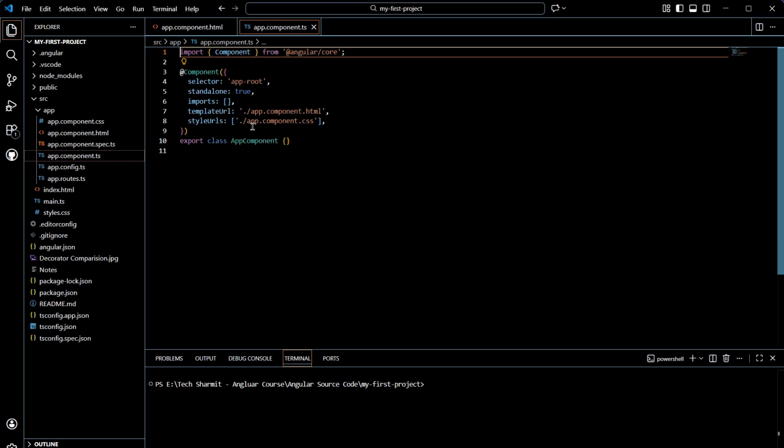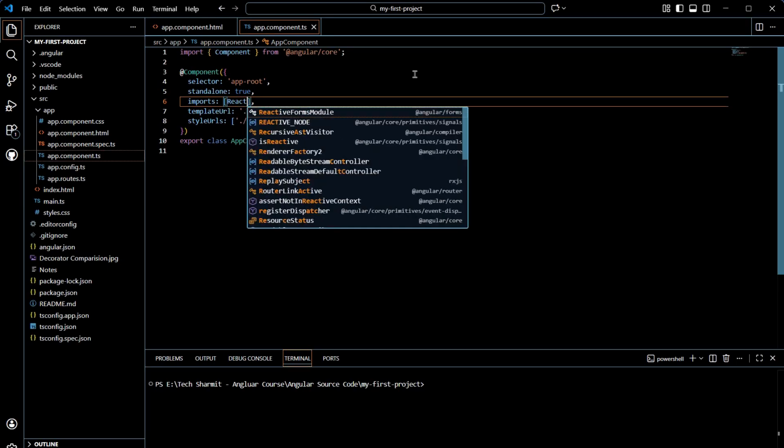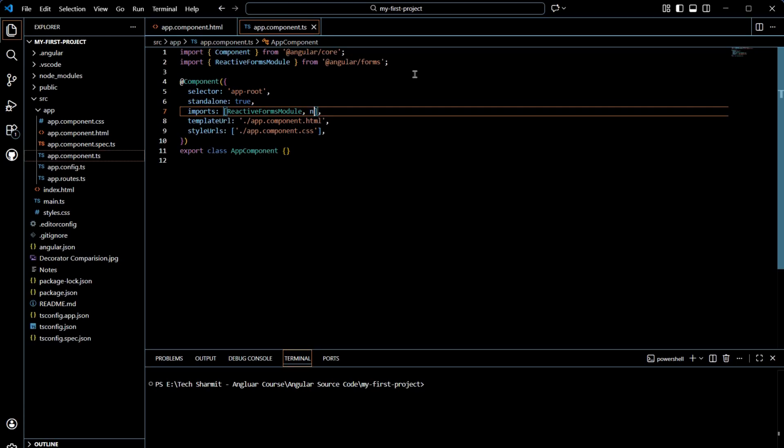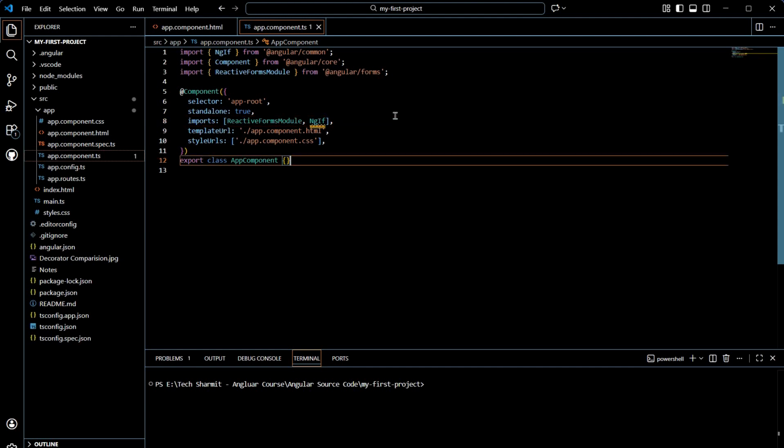So firstly we will import here the reactive forms module. That is very important, right? So just write here ReactiveFormsModule, and also NgIf. Why NgIf? Because later, when we will be deciding the messages, we will be using the conditional statement. So at that time we will be able to use it because we have already imported it.